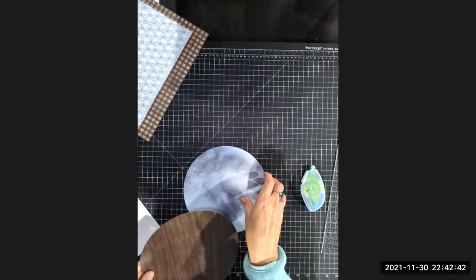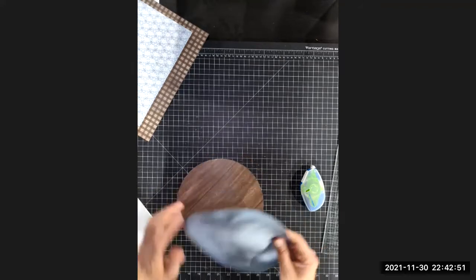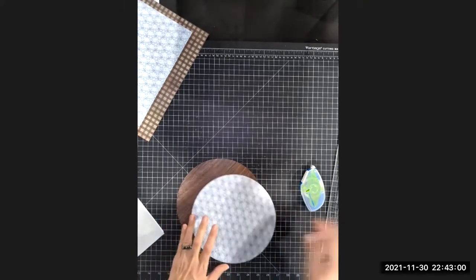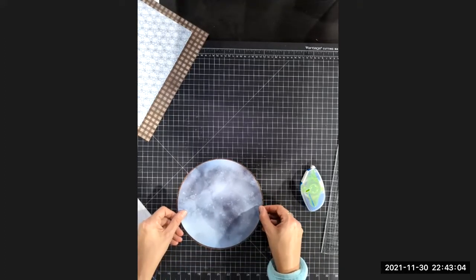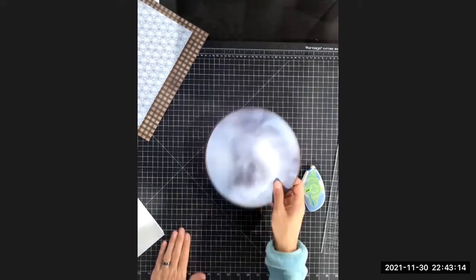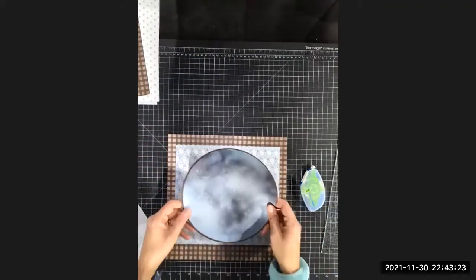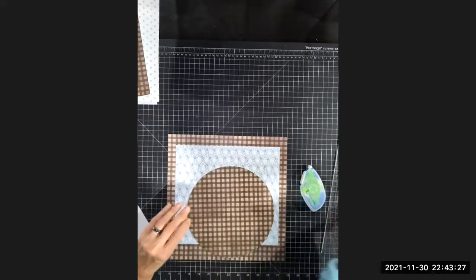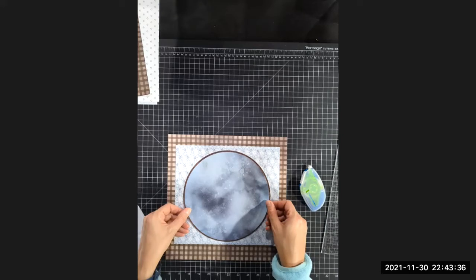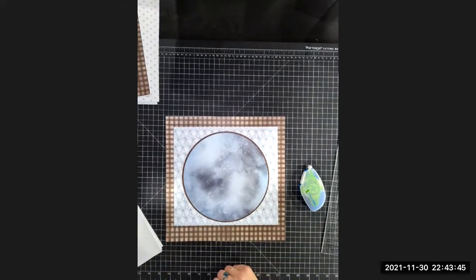Adhere the blue wash circle to the wood flooring paper circle, the backside cut out of the cabin. Yeah. So we're going to adhere this one to this one. Got a little bit of an edge here. So I'll just kind of straighten that out. There we go. Adhere the circle piece to the middle of the icy snowflake paper. Like a big snow globe. Or a moon. It's like a moon. Okay.